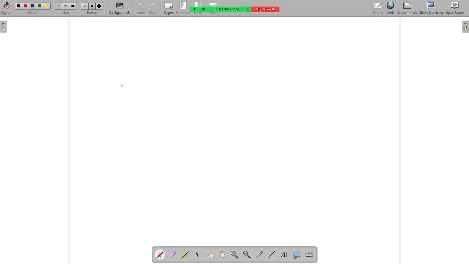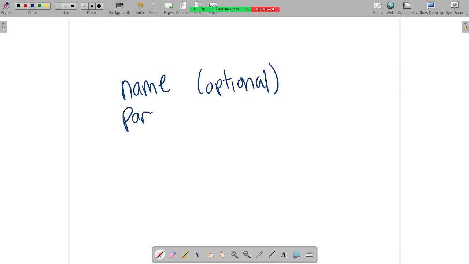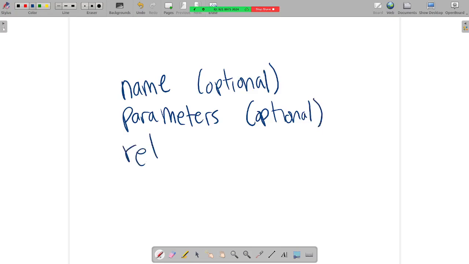So a function has a name, optional. A function has parameters, also optional. A function has a return value.